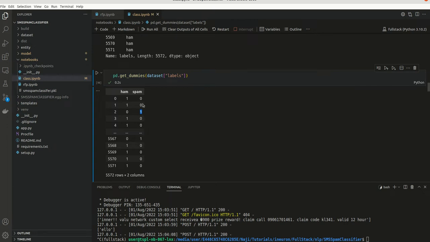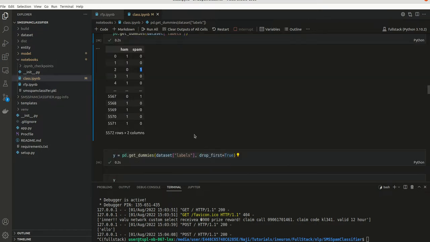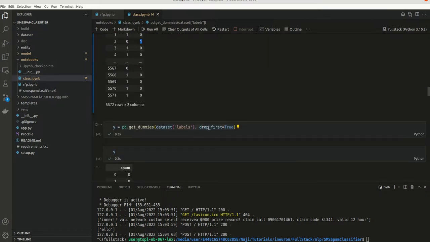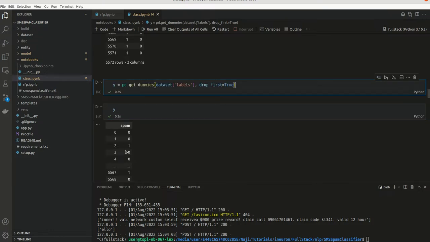So we only need the one column. This will also help us computationally. That is why we are adding drop_first here. The drop_first is true, that means we are only showing the necessary values, keeping only one column here.